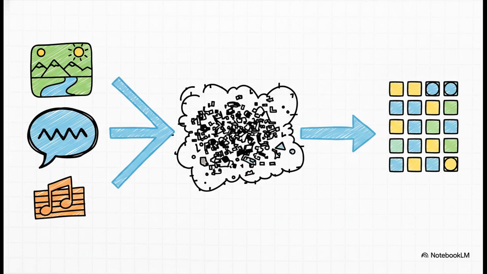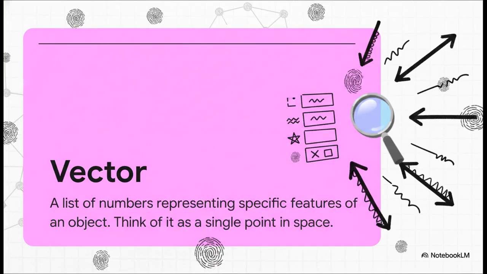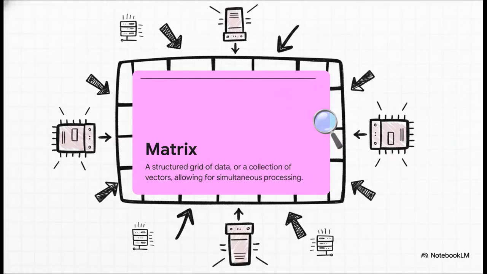Okay, first thing you have to grasp is this. To a computer, everything, and I mean everything, is just numbers. A picture, a sentence, a song, it doesn't matter. A computer just sees a massive pile of data points. And linear algebra is the tool that gives all those numbers some structure, some meaning. And the most basic piece of that puzzle is called a vector. The easiest way to think of a vector is like a digital fingerprint for any piece of data. It's really just a list of numbers, and each number stands for a specific feature. This is how a computer takes something from the real world and turns it into a single point in a huge mathematical space. So, what happens when you take a whole bunch of those vectors and stack them together?